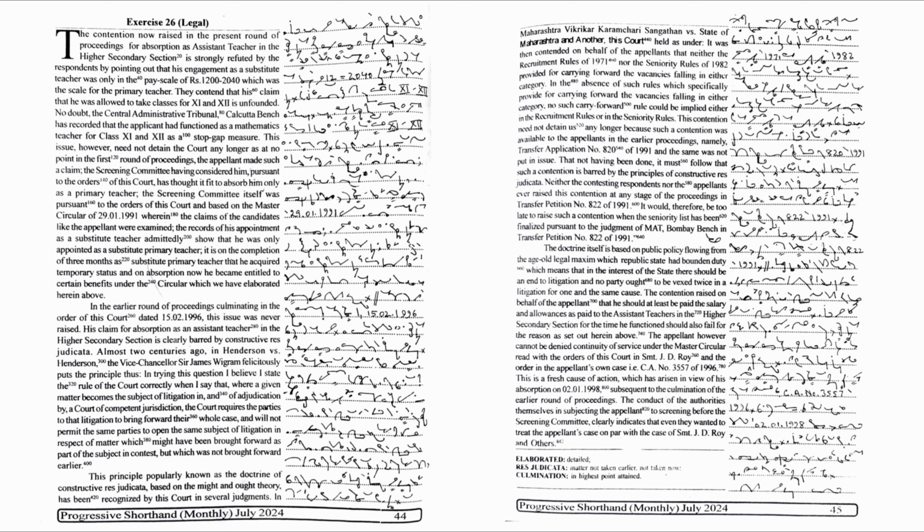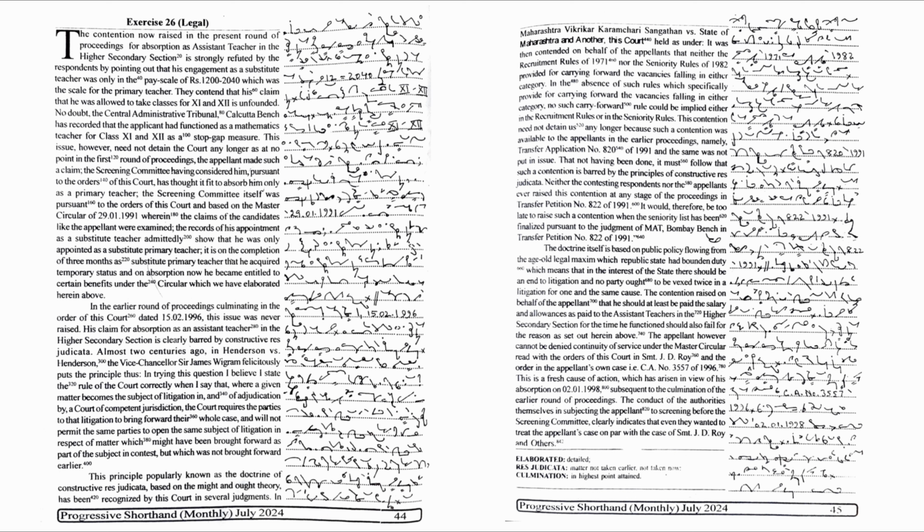The doctrine itself is based on public policy flowing from the age-old legal maxim which republics state had bounden duty, which means that in the interest of the state there should be an end to litigation and no party ought to be vexed twice in a litigation for one and the same cause. The contention raised on behalf of the appellant that he should at least be paid the salary and allowances as paid to the assistant teachers in the higher secondary section for the time he functioned should also fail for the reason as set out herein above.